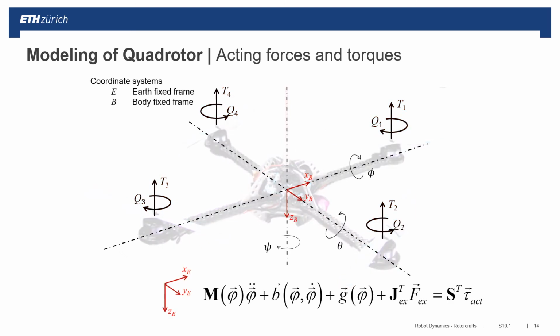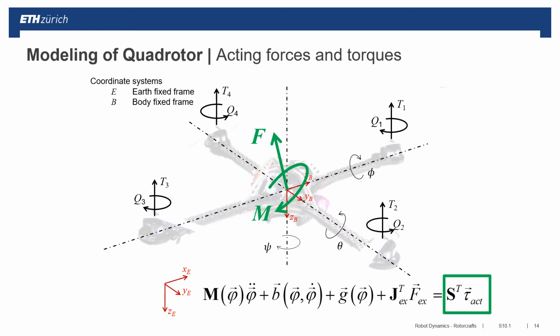These four forces and torques generated by the rotors can then be combined into a single force and torque vector acting at the center of the rigid body of the quadrotor. In order to describe in the dynamic model the motion of the helicopter, additionally we need of course an earth coordinate system and a body coordinate system, which is typically aligned with the center of the quadrotor. This will later on allow us to control the system in free space in a very dynamic and agile way.